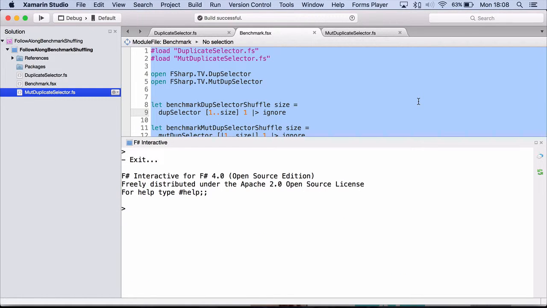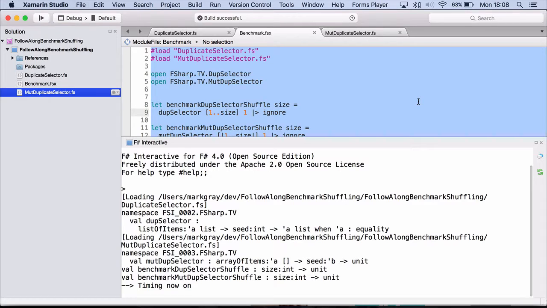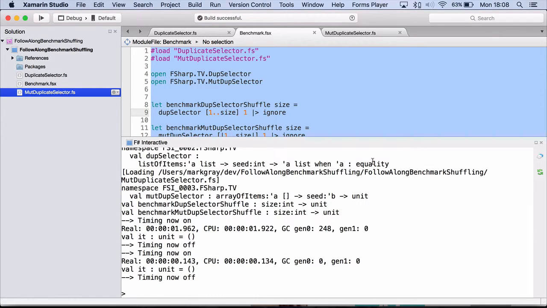Okay. And let's highlight and execute again and see if that's fixed it. Timing is now on, and you can see that this second one is about 8 times ish quicker than the first one. So we've automatically, just by adding some mutability, made one of these implementations faster than the other one. So that's how mutability and functional programming are sort of working in different ways. The mutability enables you to go faster, and you have less items on the GC stack as well.